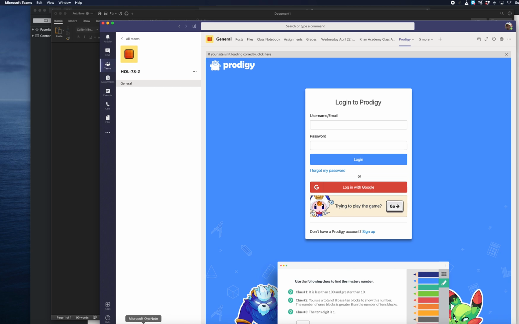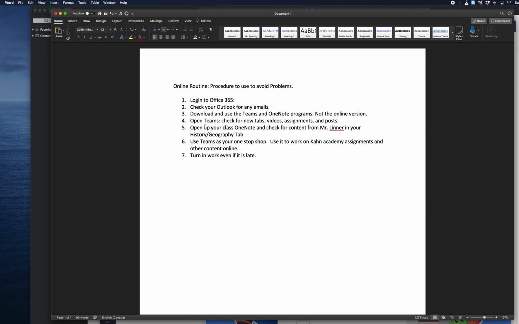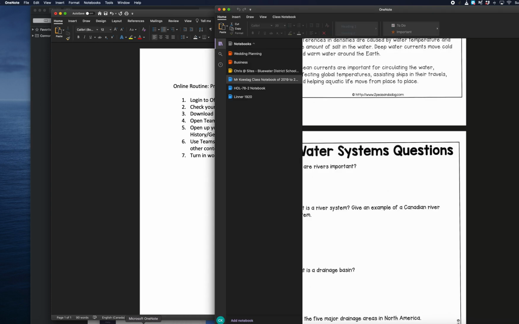The next step, if I go back to our procedure, is that you're going to open up your class OneNote just in case there's something from Mr. Linner there. This is where you're going to see Mr. Linner stuff. That's in our class OneNote, the original one that we had before we got this new OneNote because of Teams.